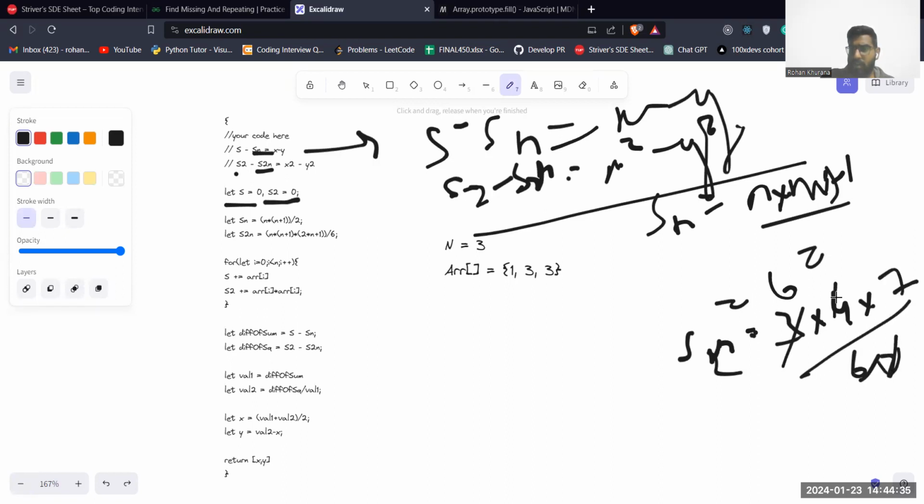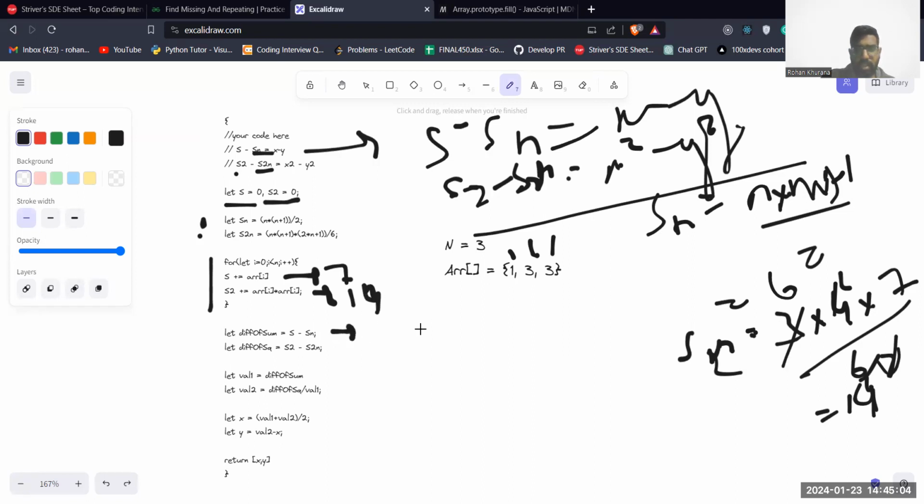Again, it will be 14, right? It will be 14. So this part is done. And let's come here. Our S will be 1 plus 3 plus 3, that is 7, right? And S2 will be equal to 1 plus 9, that is 90. Great. We have found it out.